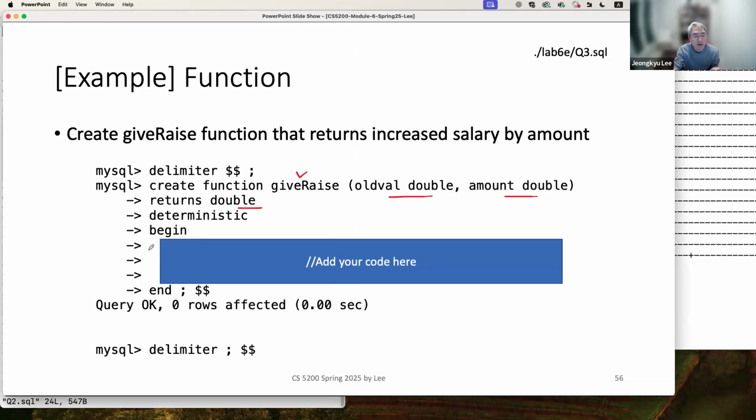Your job is to complete the begin and end part. Add the code. The input is the old value and the amount to be increased, so you can just add it inside your begin and end. I believe that you are able to complete it. Why don't you pause the video, complete it, and then resume?